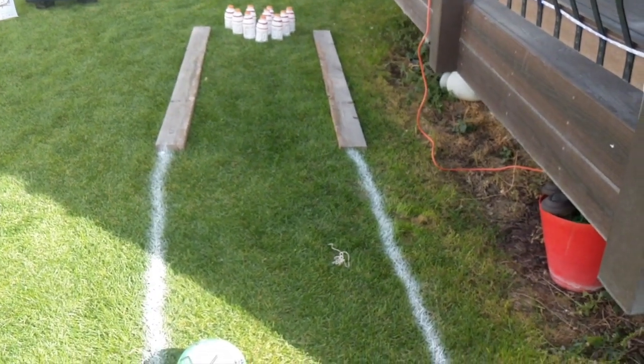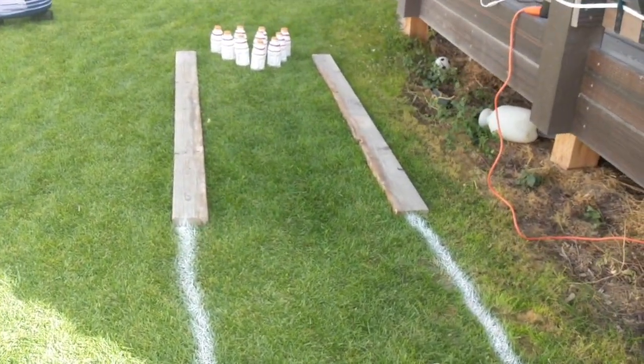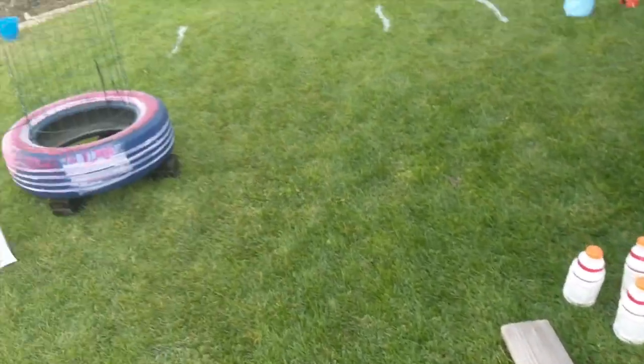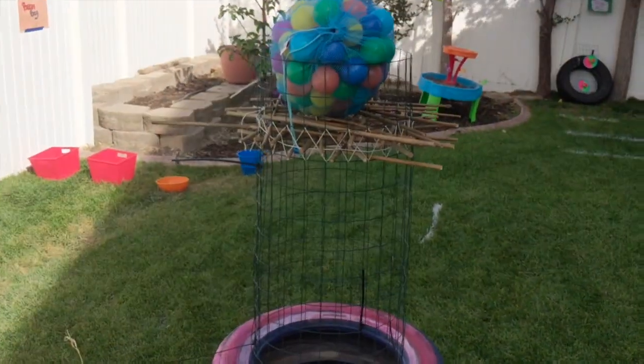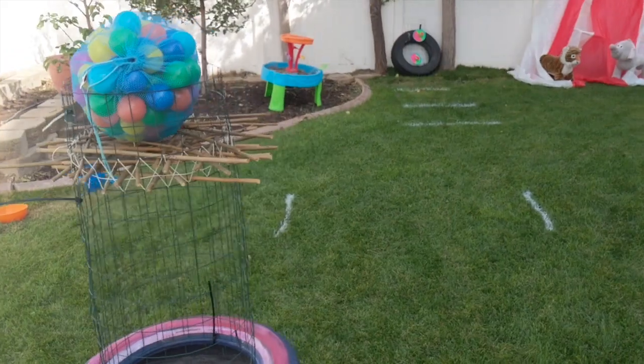Here we have bowling. I wish I could have done a little bit straighter lines, but I put the wood there because even I can't throw in a straight line, so it kind of works like bumpers. So it's outside bowling. Over here, I made a giant Kerplunk. This one was super, super fun to make.